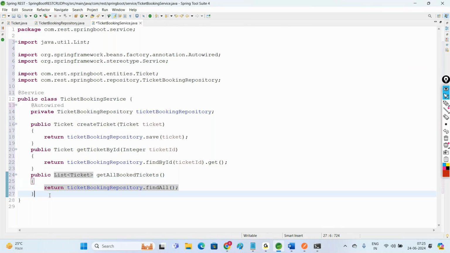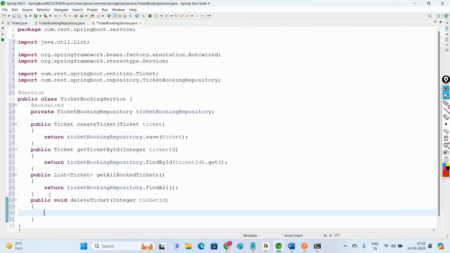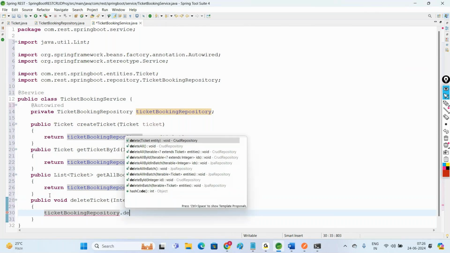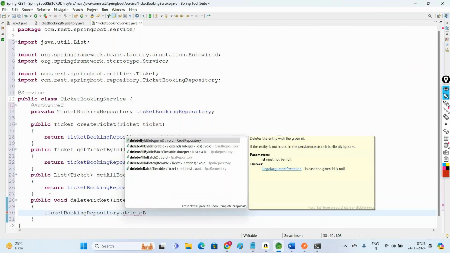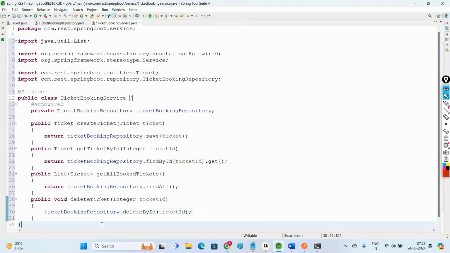Now the next method, delete. Public void deleteTicket, pass ticketId, then by using this ticket booking repository, call the method deleteById and pass ticketId. That object will be deleted.